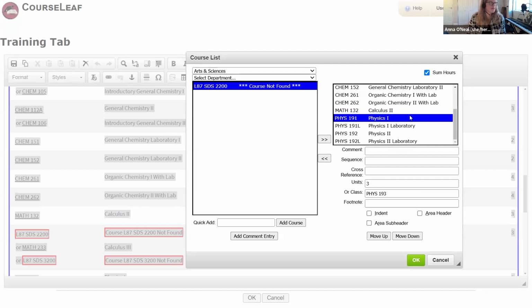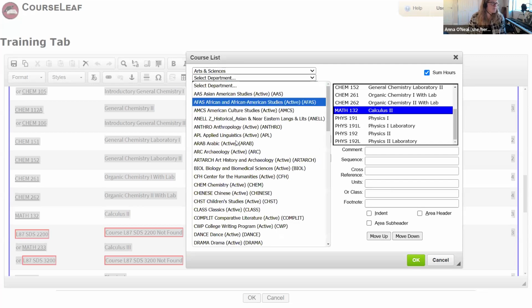Once I've clicked those arrows, we'll see the course go on to the left. Don't worry, it's not like removing data from our curricular data or anything like that. It's just removing it from the interface that we're looking at. Then, wherever I want to add my new course, I'll make sure that my cursor is there. So let's say I do want it to be after Calculus 2.